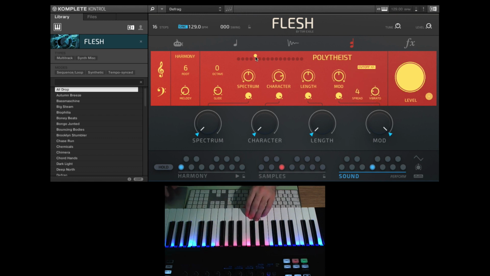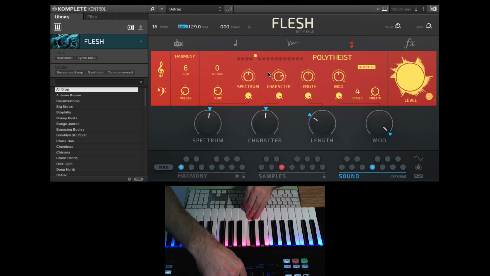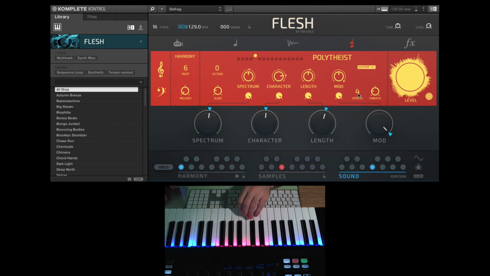Poly-ease, poly-theatre. It's a bit more sing-songy, this one. So you see this spread parameter here. This basically controls how the polysynth turns a single monophonic melody that it receives and spreads that out into a chord.